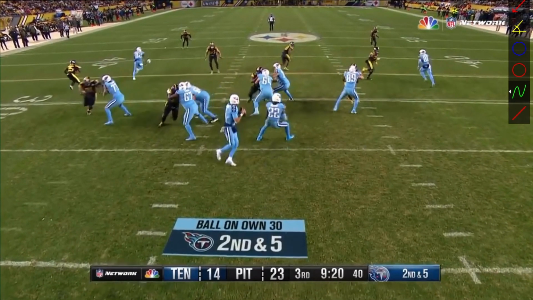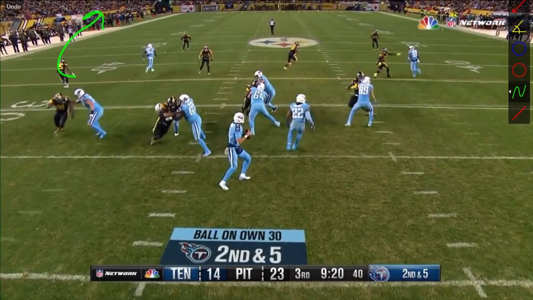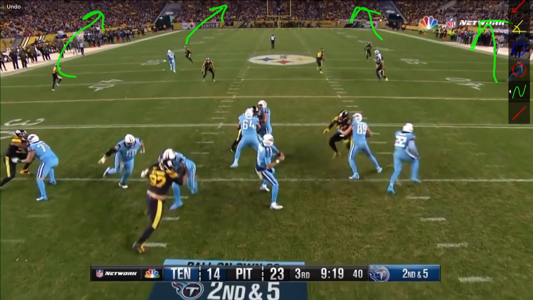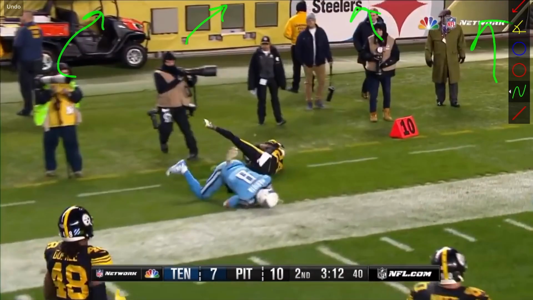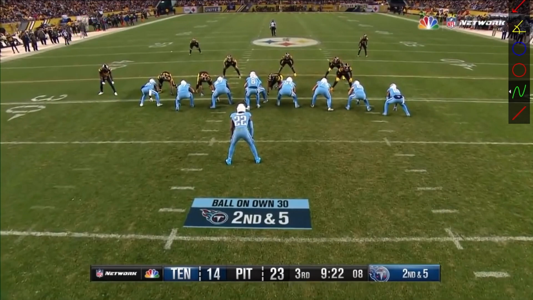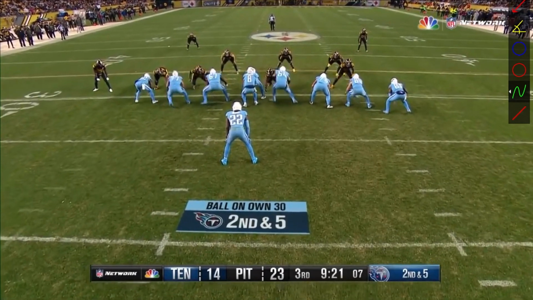But you can see that once they realize it's a pass play, he immediately goes to his 4th, or his quarter. He's staying back on his quarter. And then you can see that this guy ends up staying back on his quarter as well. And the reason they probably did this is because they know that in this coverage, they're either running the ball or they have this vertical play, right?